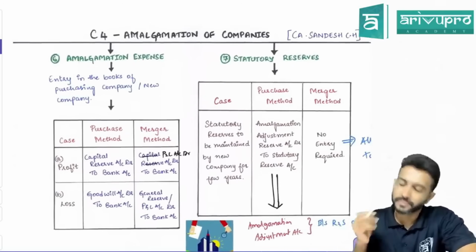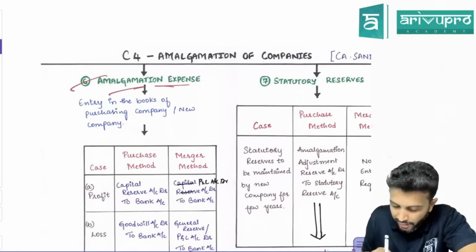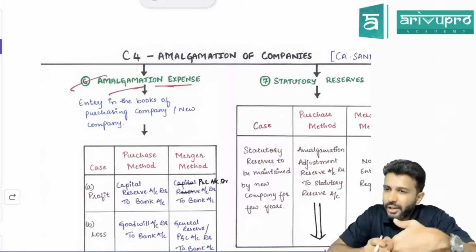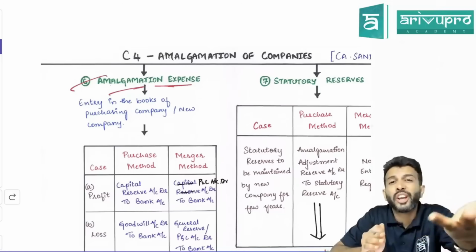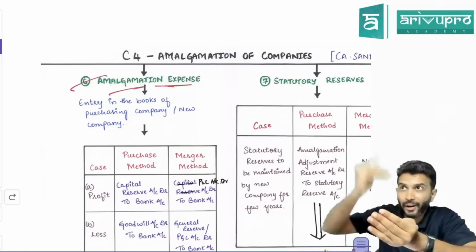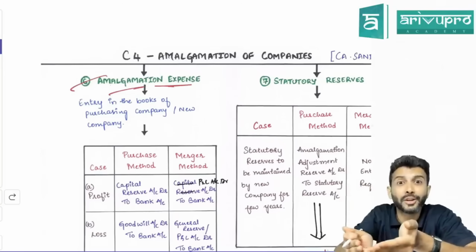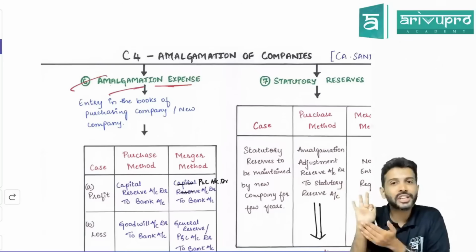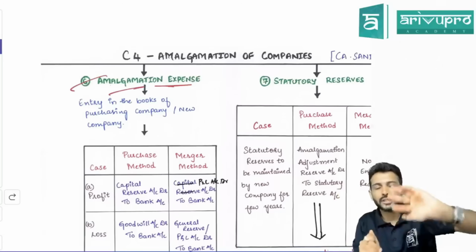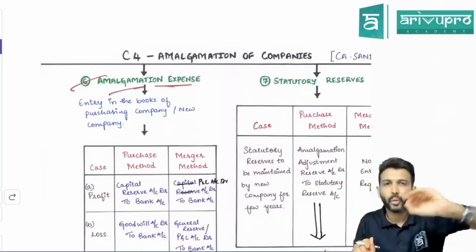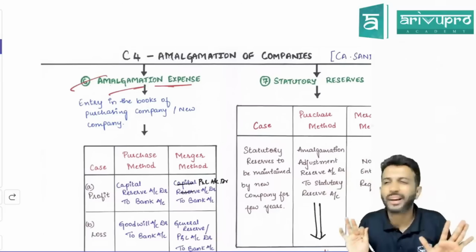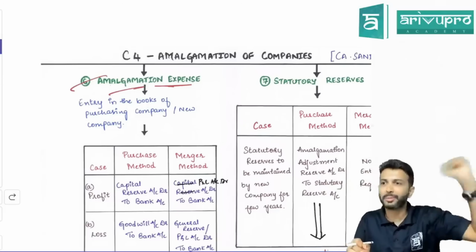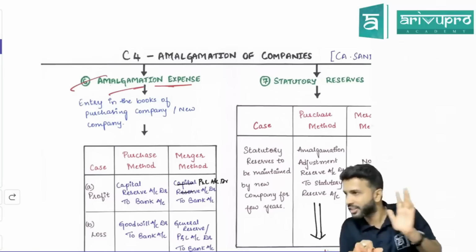Next is amalgamation expense. When you do some amalgamation, you will have some expenses. Like you may have to hire some auditors to do the due diligence audit. Because if you're buying one company's business, you can't buy it left, right, center. What if that company has done a lot of fraud? You want someone to check that. So normally in these transactions, we do something called due diligence audit, where we check whether the transactions are in the right manner. Not like a normal audit, a little deep dive, because we are doing this from a business purchase perspective.